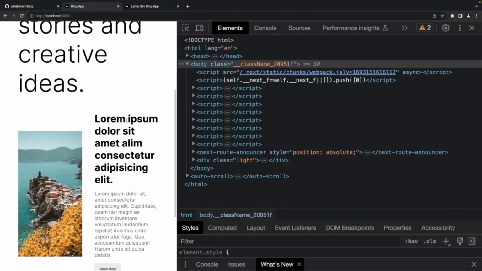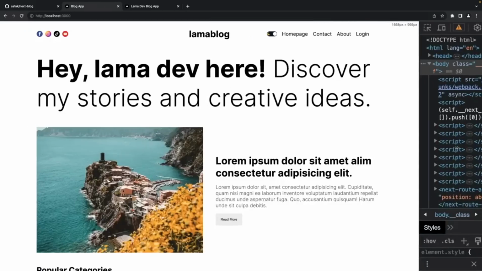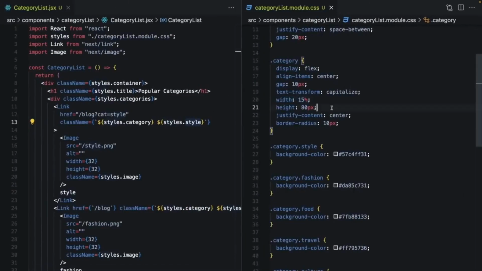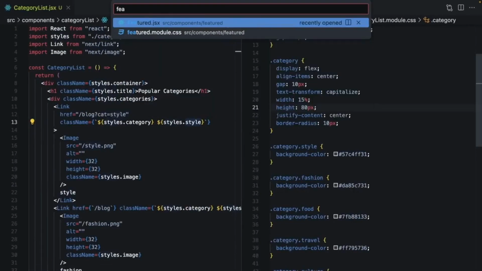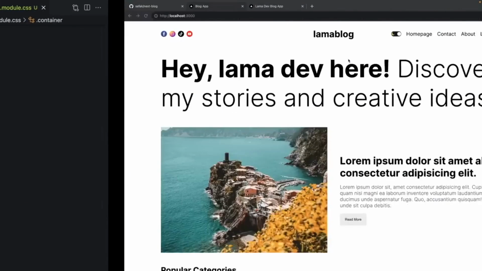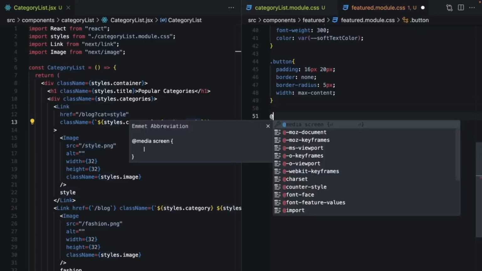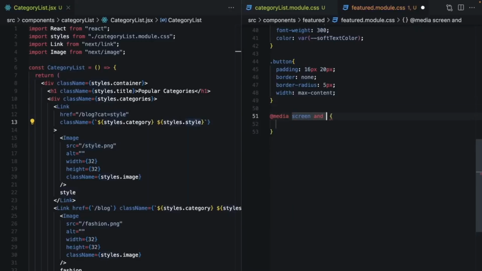And also, I didn't give any responsive design for this site. Let's do that. I forgot. I'm going to open up my featured CSS. And firstly, I'm going to decrease this font size. I will say media query. I'm going to give my breakpoint.